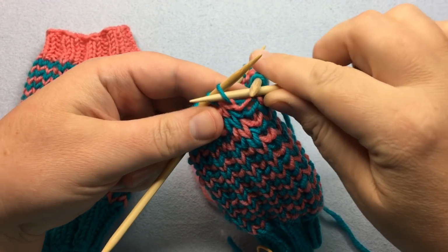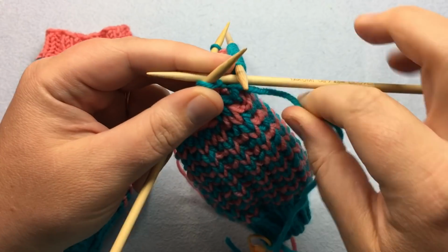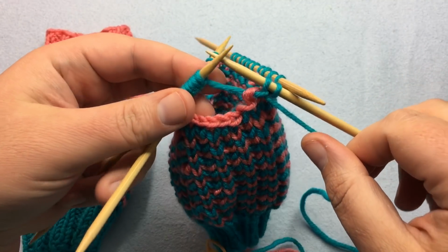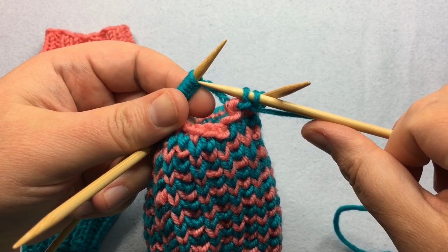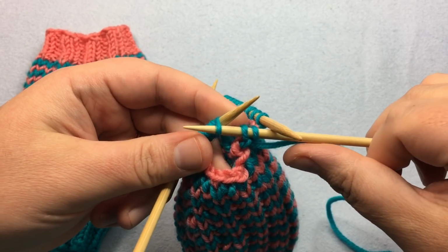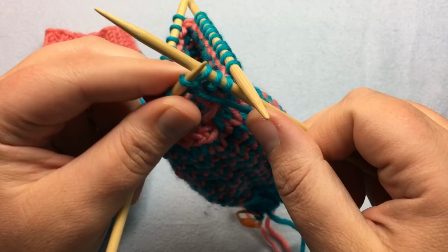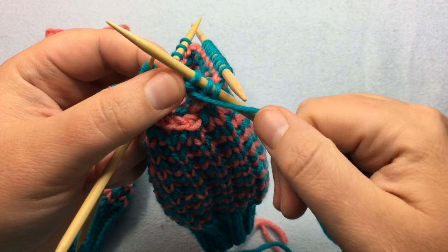All right, so we're going to continue. I've got a couple of stitches before my cast on stitches begin. All right, so we're going to purl our cast on stitches. Now, I have this long strand of yarn here right before this thumb cast on area, and that's okay. I'm just going to put my needle right on through and purl that stitch right there, just like you normally would. Okay, and I try not to pull too tight.